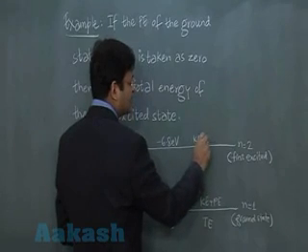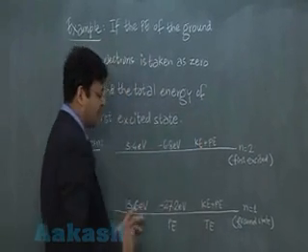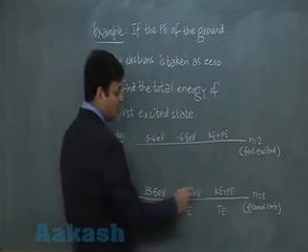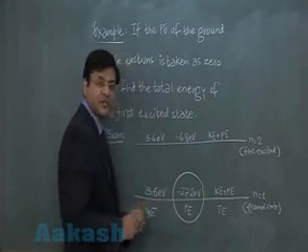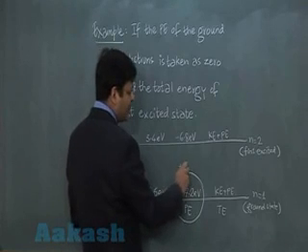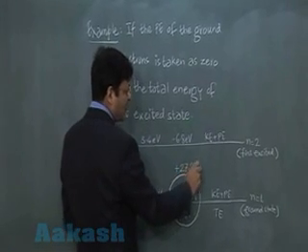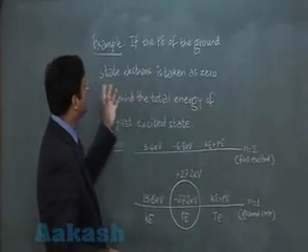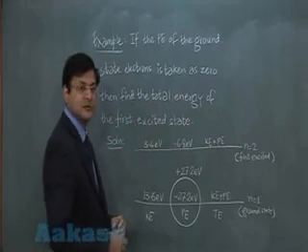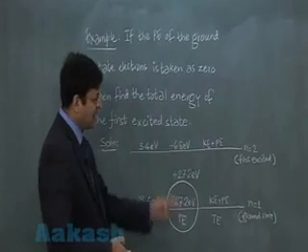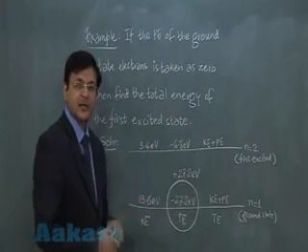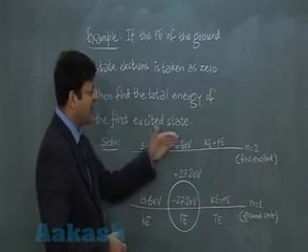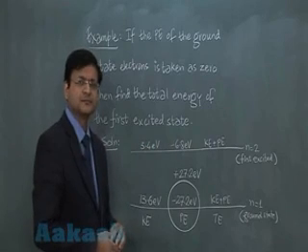This is the kind of situation you have. Now if you read the question carefully, they are saying that this potential energy has been made 0. अगर आप इसको 0 करेंगे तो that is possible only if you have added 27.2 electron volt here. The question says that the potential energy of the ground state electrons is taken as 0. When is that possible? That is possible when you added 27.2 in this particular expression, and if you are adding potential energy value 27.2 for ground state, naturally you will have to add for the first excited state as well, isn't it?